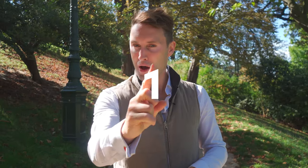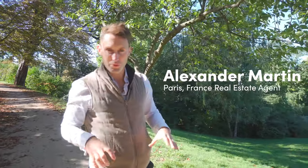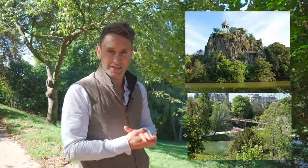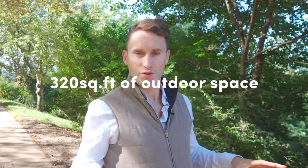Today we are going to visit a one million euro apartment. We're in the Parc des Buttes-Chaumont, which for me is Paris's most beautiful and interesting park. Formerly built on a quarry in 1867, it is in the heart of the 19th arrondissement, surrounded by the shops of Belleville — a really great, neighbourhood-like village vibe. We're going to see a two-bedroom apartment with loads of outdoor space.